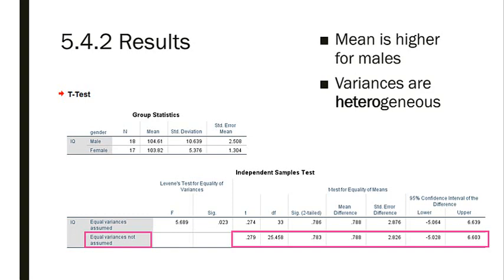So if they'd had similar variances, because there are 18 and 17 observations, we would have a total of 33 degrees of freedom. But instead, we have only 25.485. Now that's a clue that you've done some kind of modification anytime you're reporting a non-integer number of degrees of freedom. And notice that our t-score has also changed just a little bit.